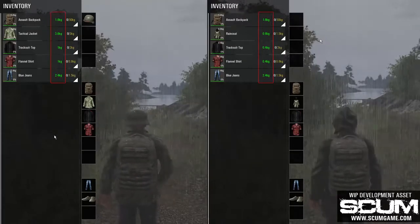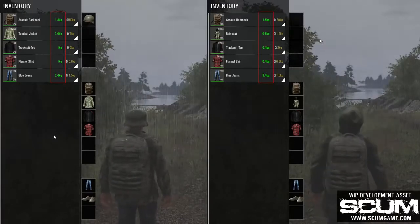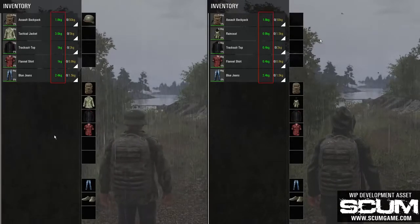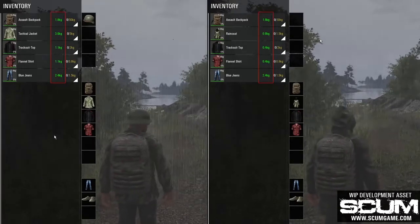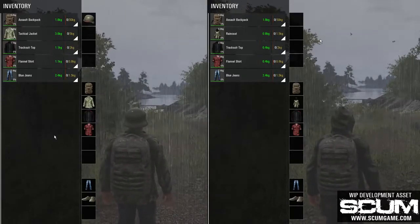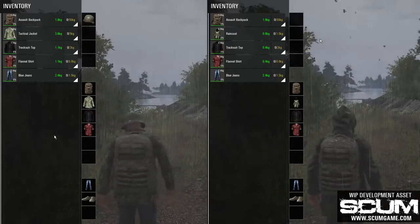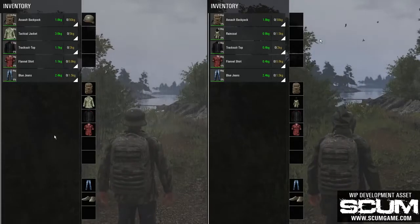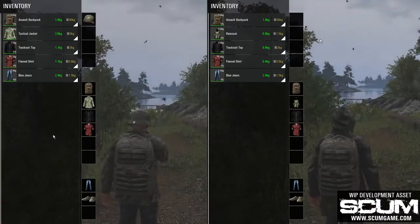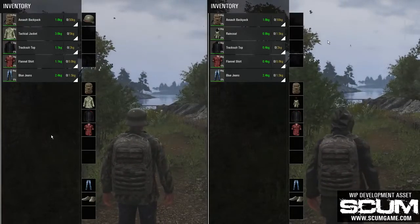For Adolf, things are going from bad to worse. It seems that the tactical jacket waterproof factor isn't as good as advertised and leaks water on his sweater and shirt, making him completely wet. Furthermore, as Adolf's clothes are getting wet, they're also getting heavier, meaning that he'll be carrying an additional 13 plus ounces of weight all the way back home. This will certainly affect his calorie consumption during that trip, and his performance will suffer as well. In SCUM, moisture absorption and retention depends on the material that's being used for clothing.